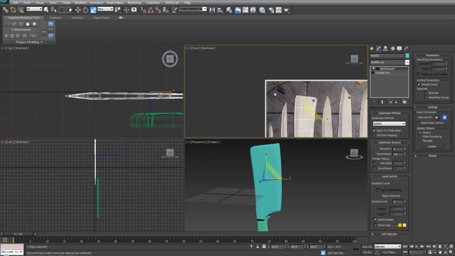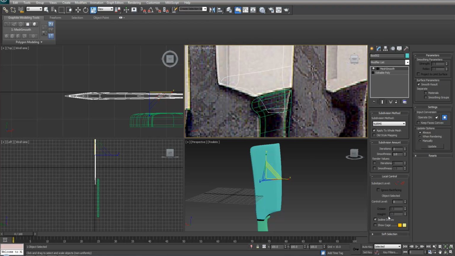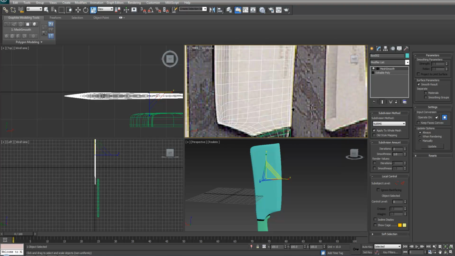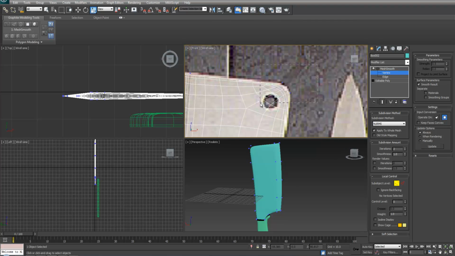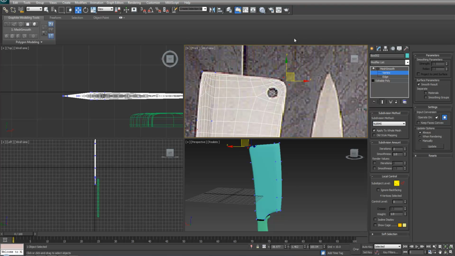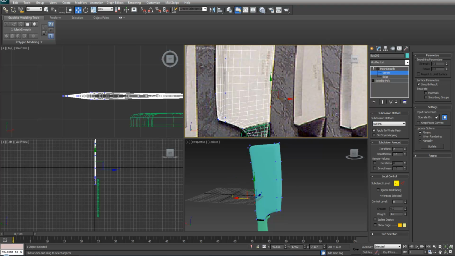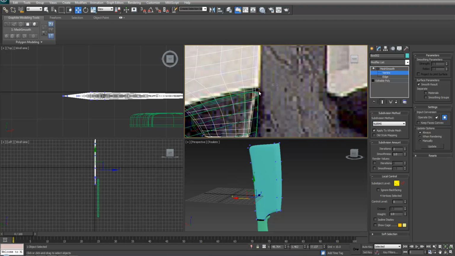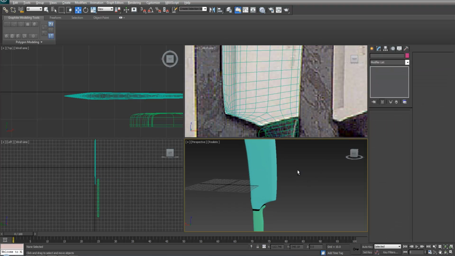Alright, perfect. Next, let's just zoom around. You can turn off isoline display to just see where it's all going. And if you want to select your vertices, you can move individual ones around like so. Just alter them. And again, Control S is your friend. Just editing some of these by dragging them out. Alright, perfect. So that's good.